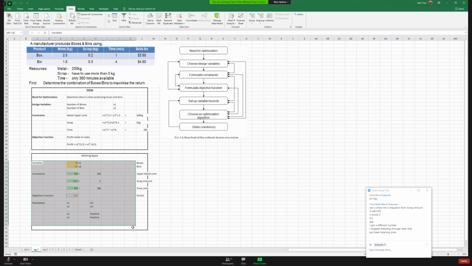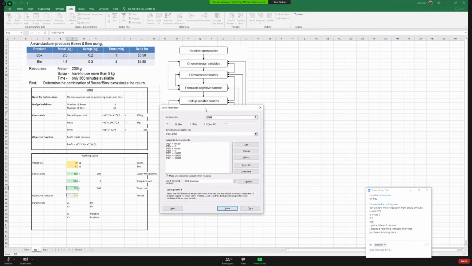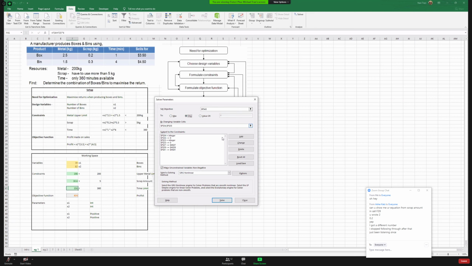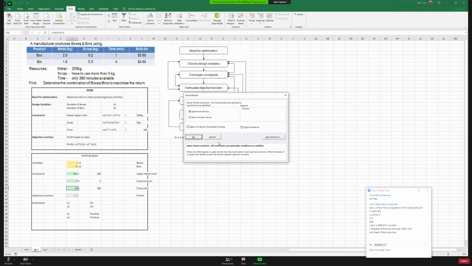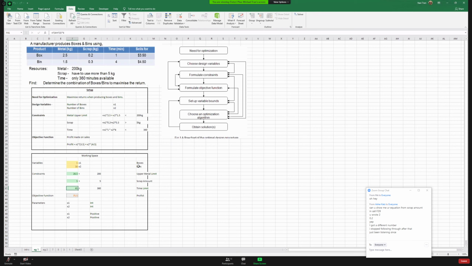So it doesn't seem too bad, right? It's a pretty simple question. There's only two variables and there's three relationship constraints between them. And that's what you get. Or if you wanted to, if you hated the company and you wanted to minimize your profits, that's what you do. You would make the wrong bins.